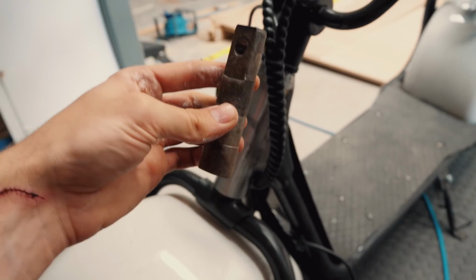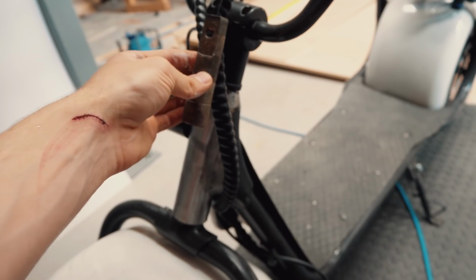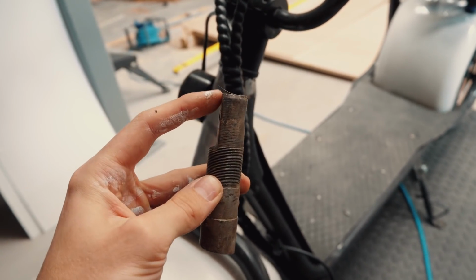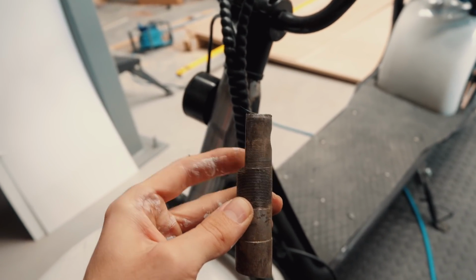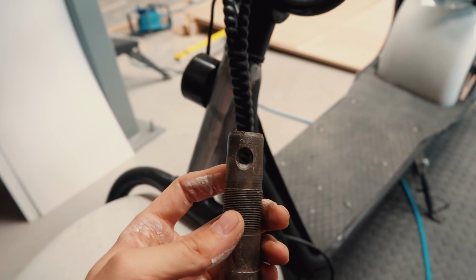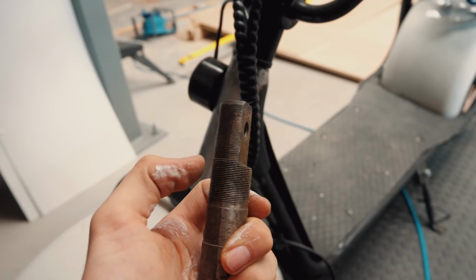What I had to do was very carefully measure out this piece, and then I used my grinder to cut out this section here, and then I did most of it, and then I used some hand files to take it down to where I needed to. Then I had a flat surface to drill this hole, which I drilled. I have some taps, and I tapped that, and then I searched down for someone that had an M24 tap.